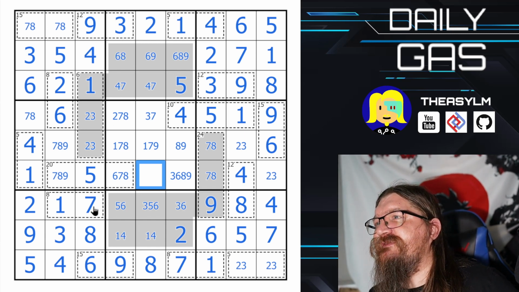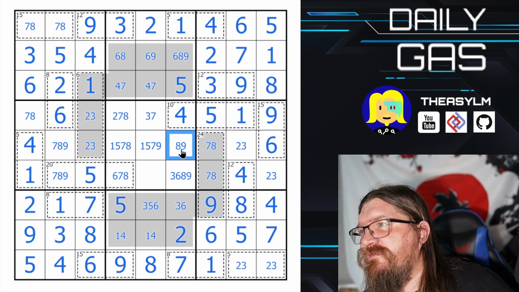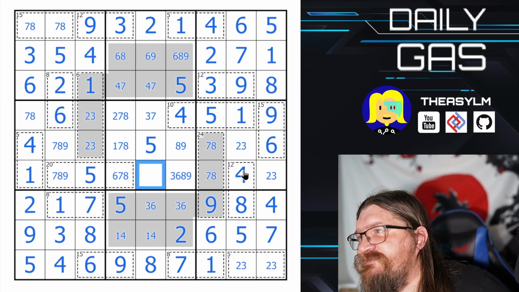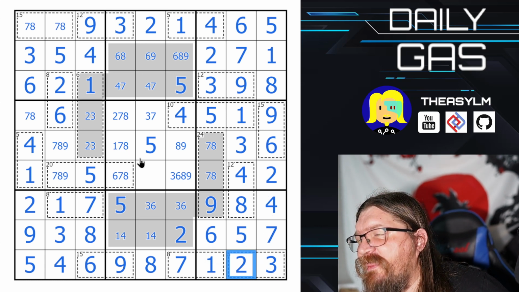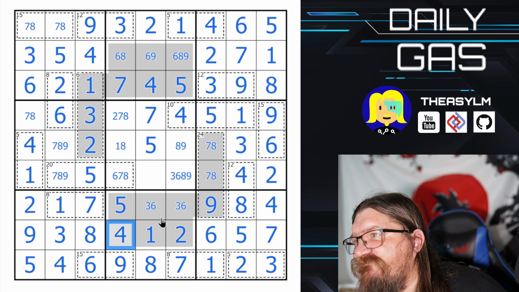Oh, the only place for 5 in this column is here. The only place for 5 in this box is here. The only place for 2 in this row is here, so that's a 2, that's a 3, that's a 3, that's a 2. That's a 2, that's a 3, that's a 7, that's not. That's a 4, that's a 7, that's a 1, that's a 4, that's not a 7. That's not a 7, so this is not an 8.